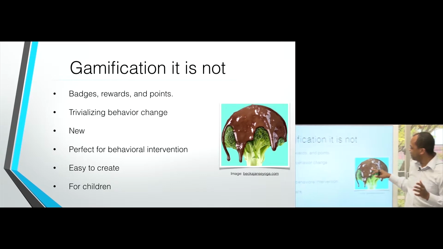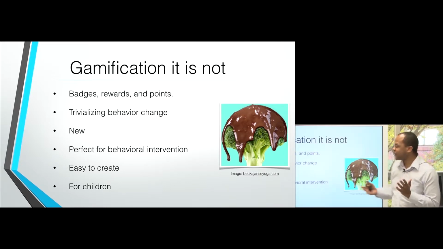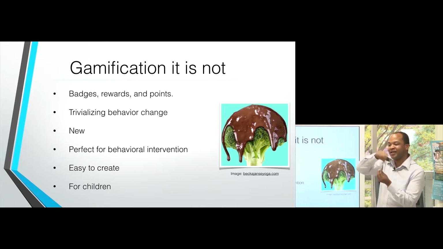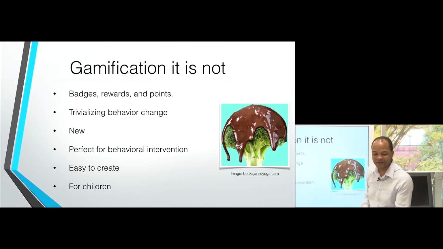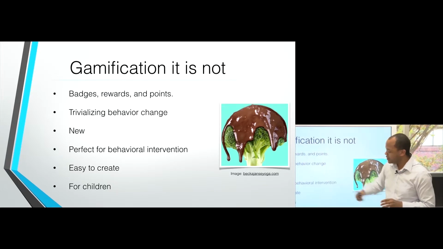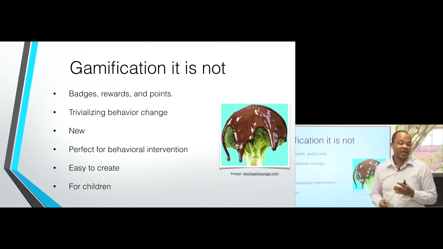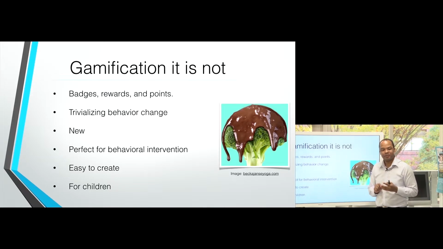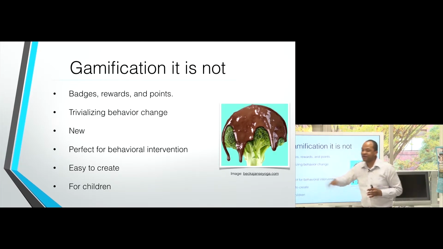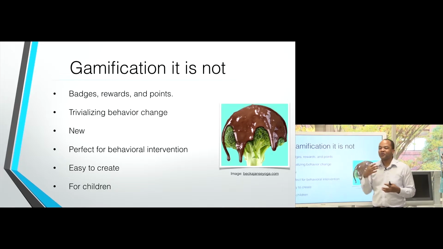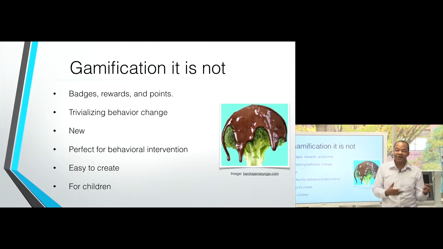So some people equate doing this to a health intervention as doing something like this. Just taking broccoli and putting some chocolate and giving your kid or your sister or your brother. So it's not that. And it's not meaning that it's easy to change behavior. Behavior change is not easy at all. It's not an easy thing. And it's not even new. Gamification is not necessarily new. The term might be new, but we have been having gamification for a very long time.